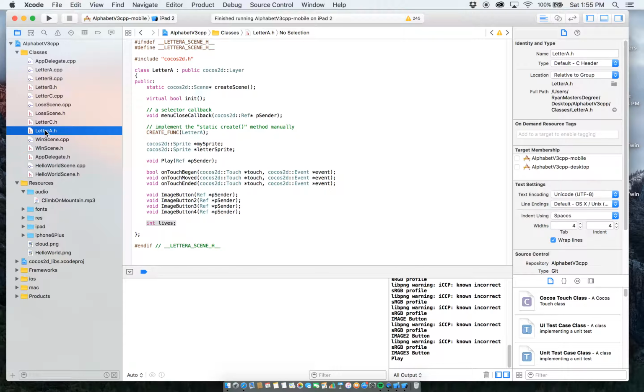So we'll move to the letter A.H, and here I have my sprites set up. I only have a couple sprites showing because I only need to use a few that are shown here. So my sprite here again is the basic.